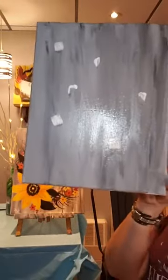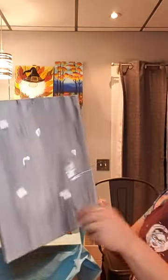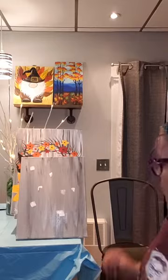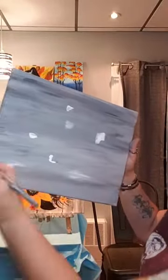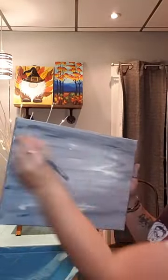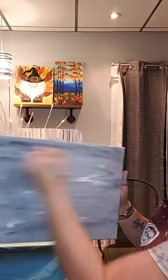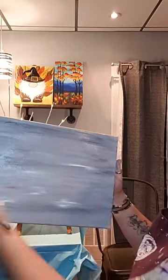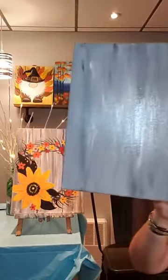Okay, watch that. I'm just slapping. Slap a little white on there. Wipe off that brush again. And again, we're going to do that same process. We're just sweeping that white through very quickly. Okay, watch that. And what's going to happen is those little variations that you've created with that black and white are going to become the grains in your wood.